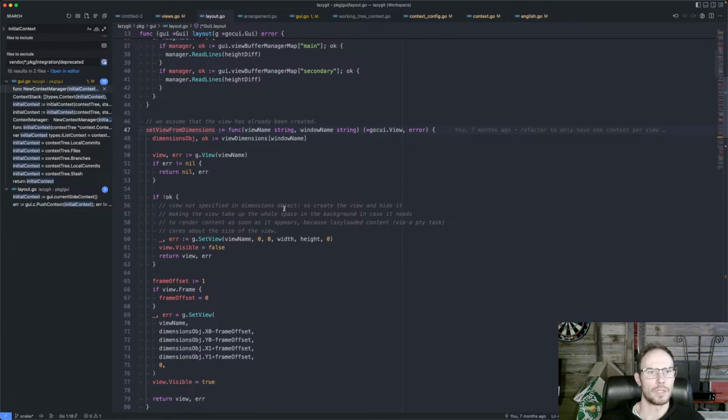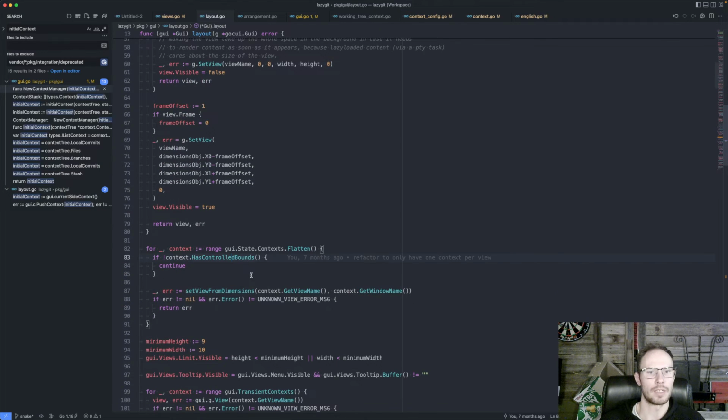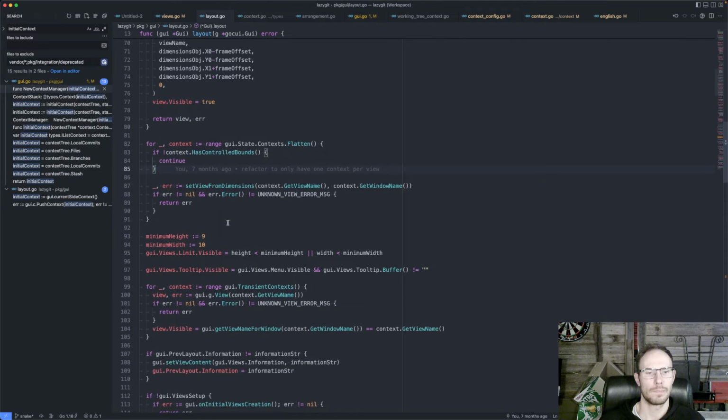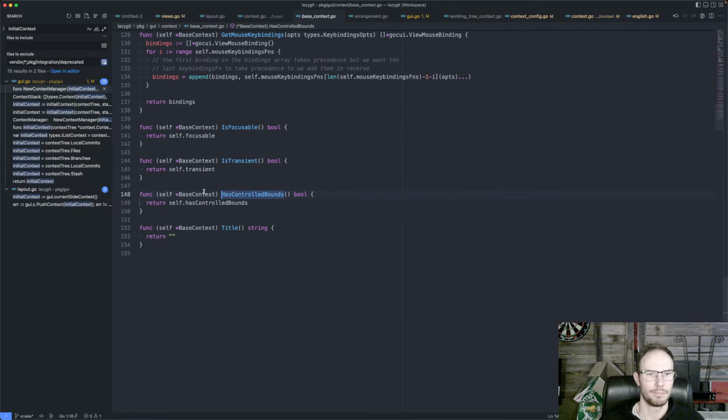Set view from dimensions. Has controlled bounds. Flatten. Set view from dimensions, view name, window name. Where's this thing? This tells us if the view's bounds are determined by its window or if they're determined independently.